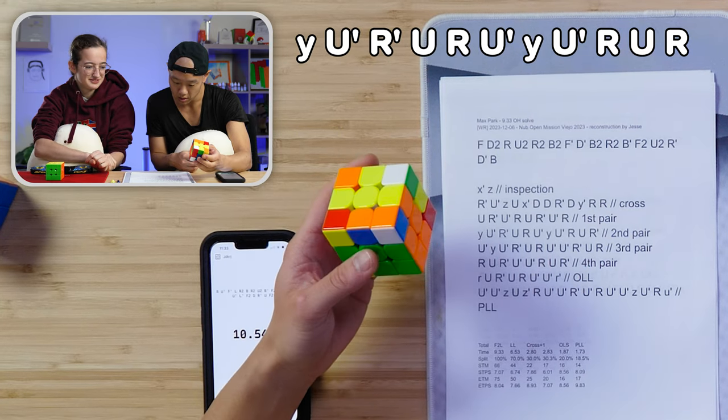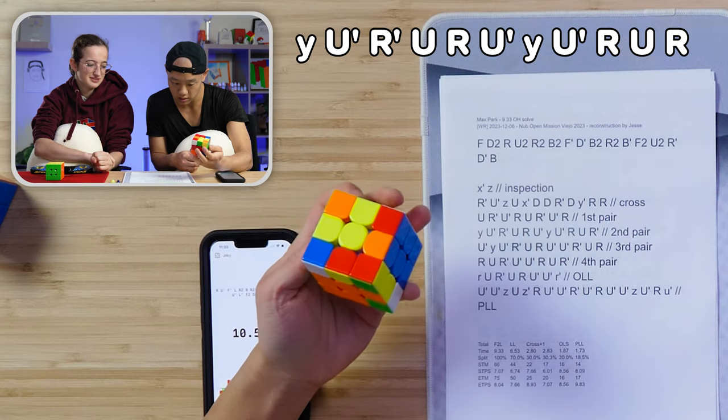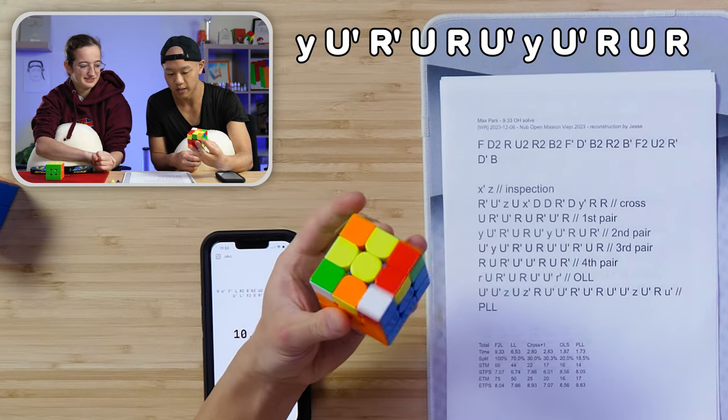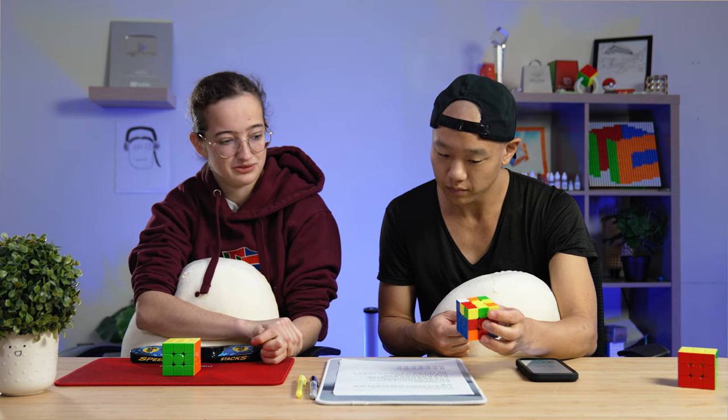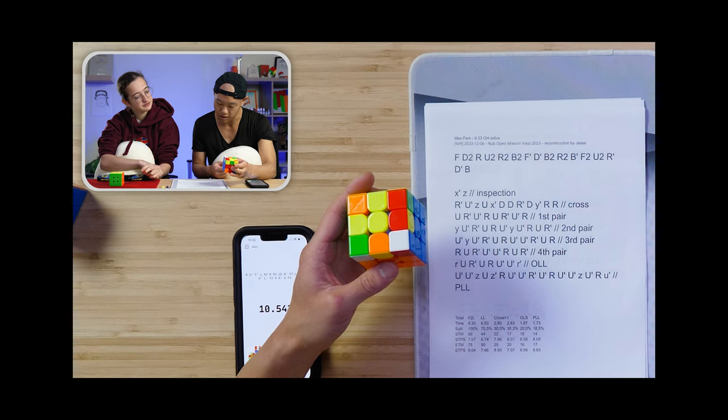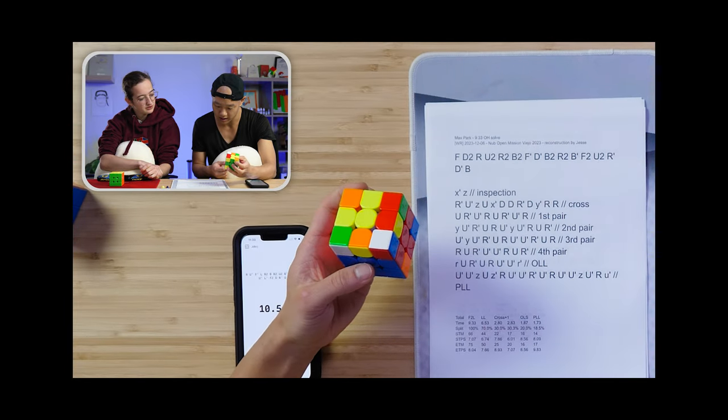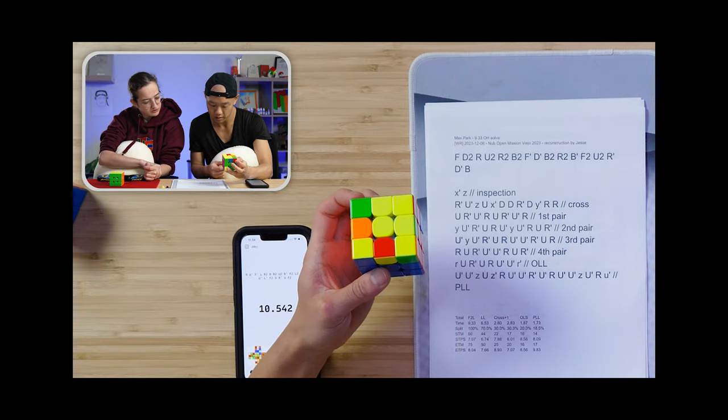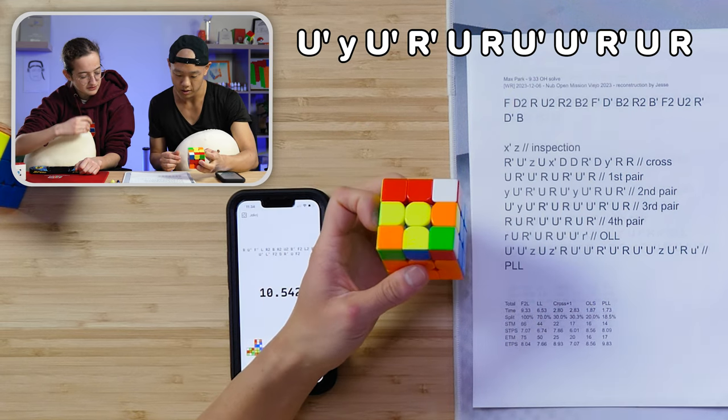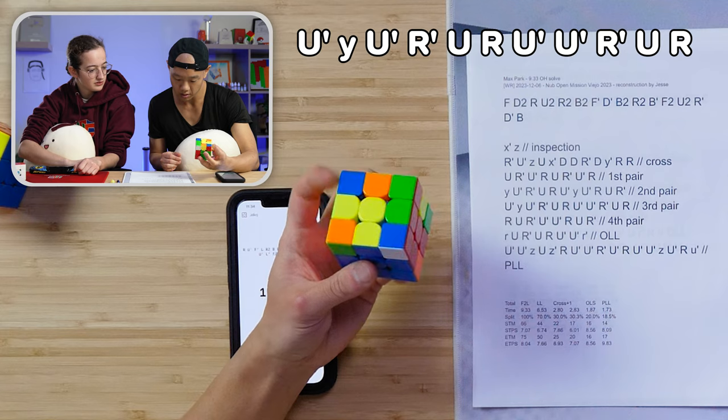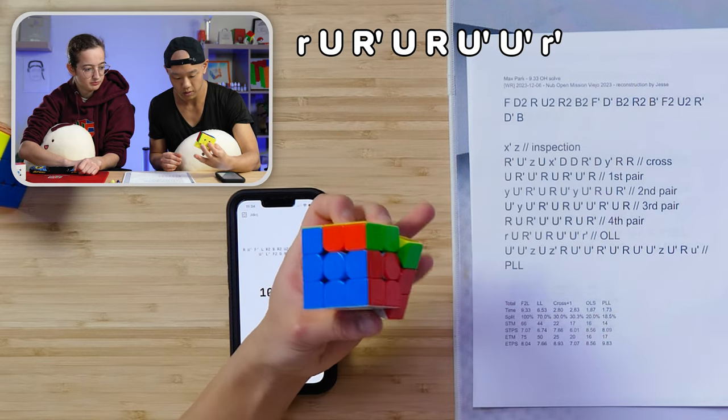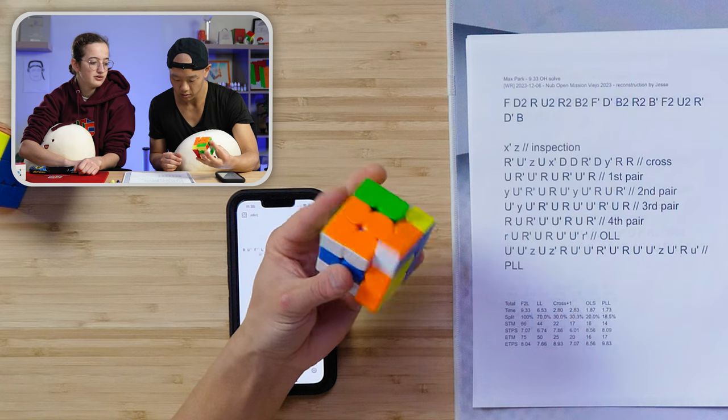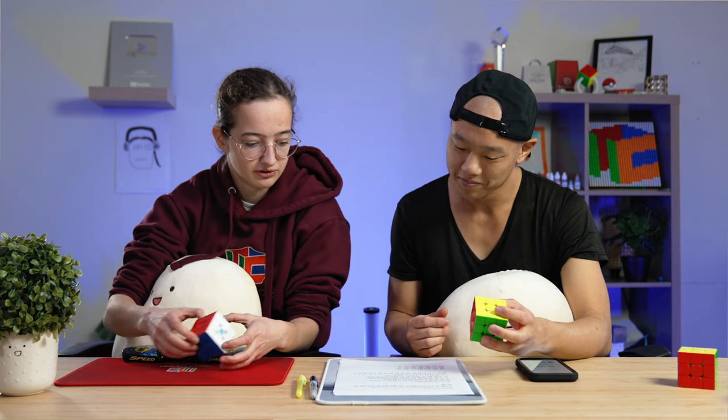Okay. So after that, he does the Y rotation and then he has this, right? So he ends up doing his front two slots, but it's pretty obvious that these two pieces are solved. So I guess it's okay. Yeah. It's just not an ideal solution for this pair. Yeah. Okay. So then the third pair, he goes like here, right? R U R prime. Oh, like this. No, you did the fourth pair. Oh, instead of the third. Okay. So then this rotation. Okay. That makes more sense. And then this one is normal. Then that's you. And it's you to take them.